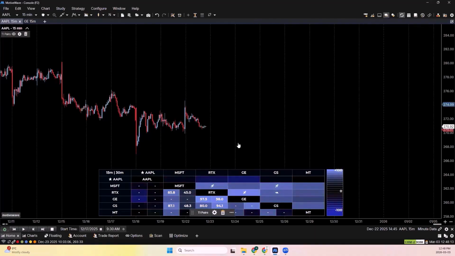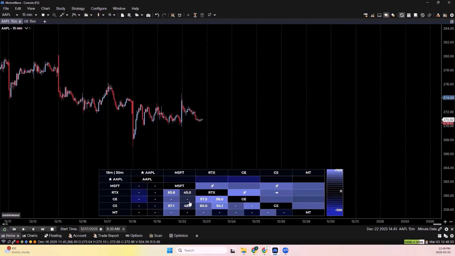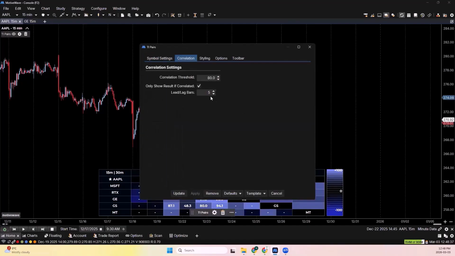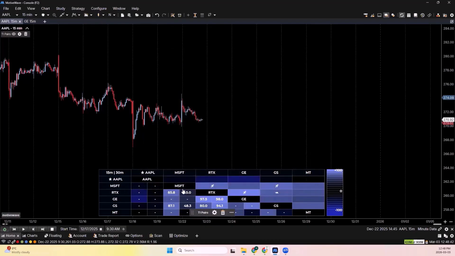And these on the right side of the diagonal over here, this is what we call leading and lagging correlations, which will inform you about the symbols. Take the first symbol, Microsoft. In this correlation right here, Microsoft and RTX, we can see there's a rocket here, which means Microsoft leads RTX by a number of leading or lagging bars, which basically means that Microsoft tends to make a move first. Microsoft and RTX, MSFT, RTX, have a short-term strong correlation, 86, and Microsoft tends to lead RTX by first making a move, and then afterwards RTX will tend to follow the move.